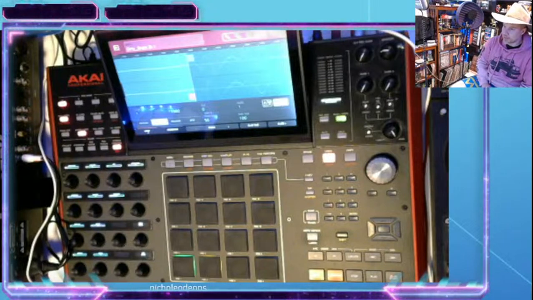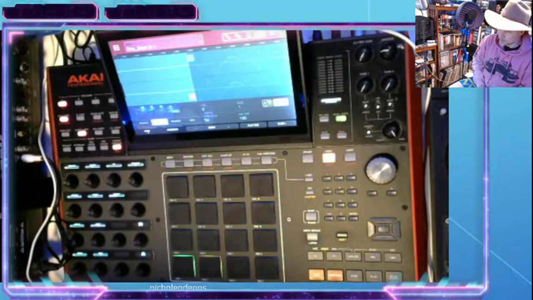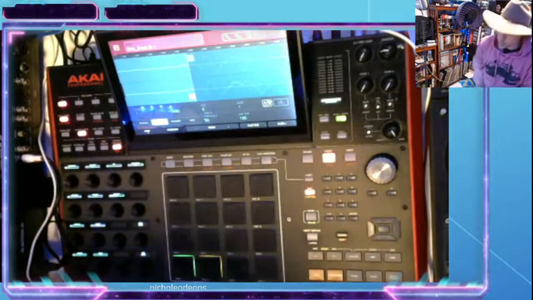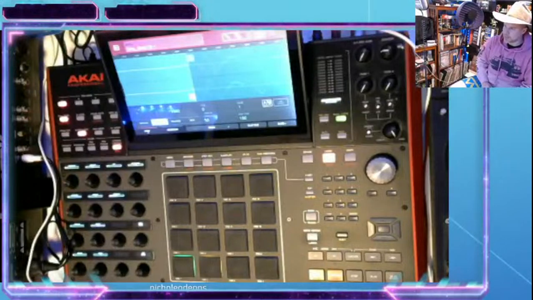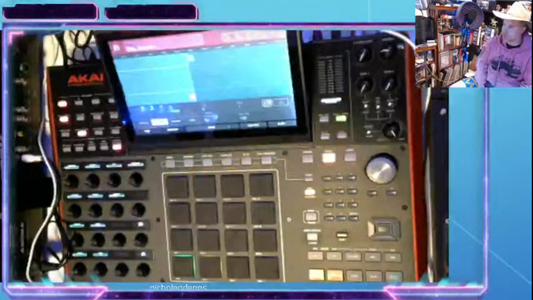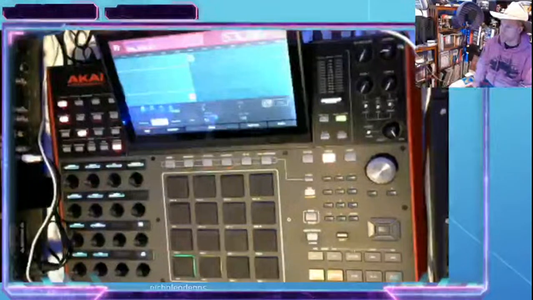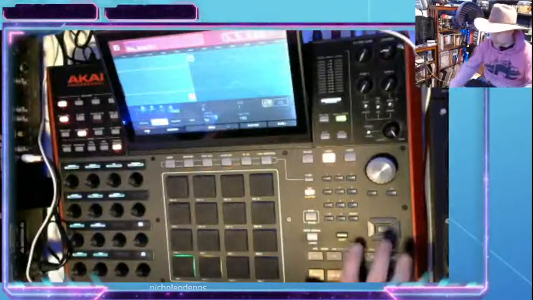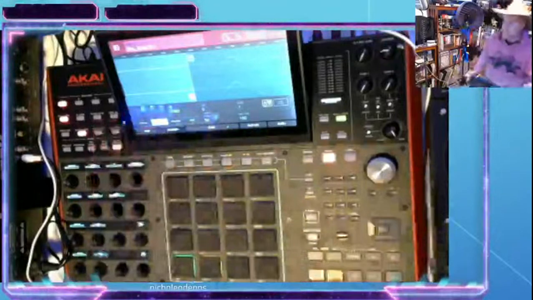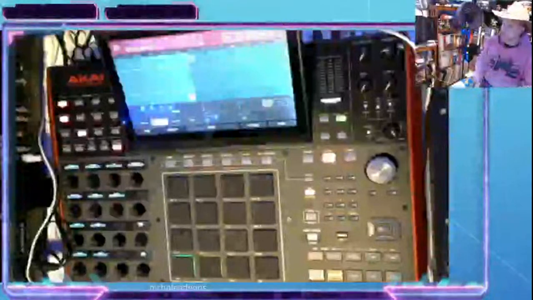To get around this problem, we have to first disable link slices. So right here, and tap it so it's no longer white. With link slices disabled, we no longer have a shared edit point between adjacent regions. Instead, the start and end point of each region in our break is now entirely independent of any other regions. Hold down Shift and turn on the snap 0. This will allow us to make finer adjustments to our endpoint.